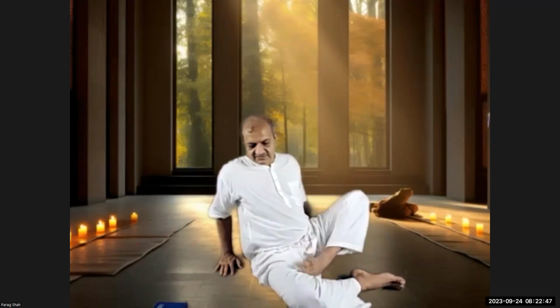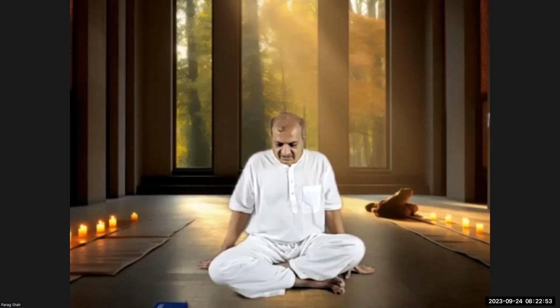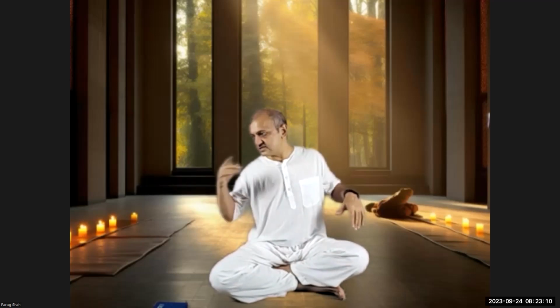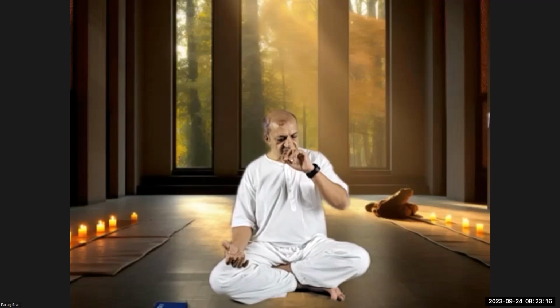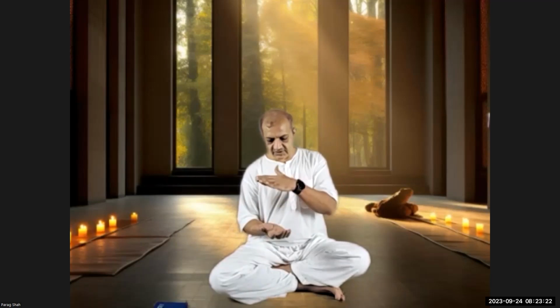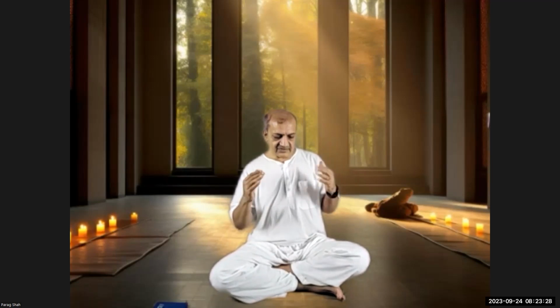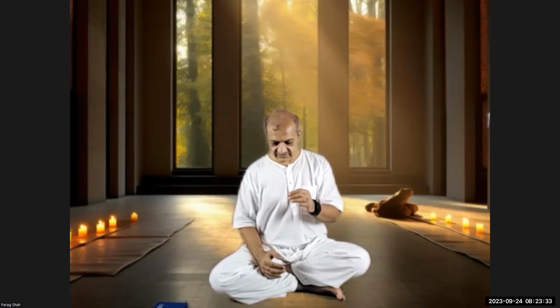Now this exercise is excellent for the lower back and for the neck and thoracic region of your spine. So you saw that picture in water. On the net you will find some pictures where the head is bent so far backwards that the nose is facing the back wall. No, the nose has to be the highest, because Matsyasana is like a fish. When you are lying in that position, you are rhythmically breathing, your ears are closed, and only your nose and part of your eyes are above water.